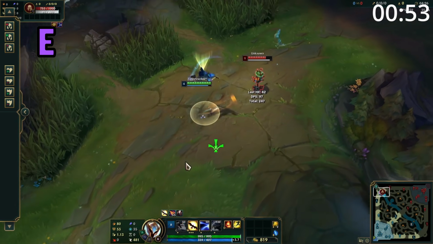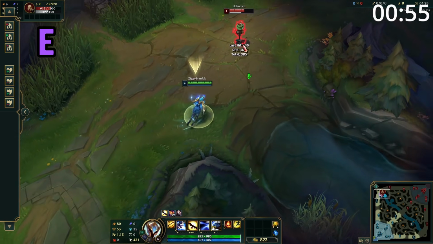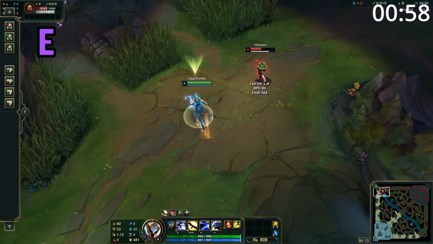Quinn's E is a point and click ability which can be used on an enemy. It deals damage, marks them as vulnerable, and knocks them back a very short distance and slows them. After this, she then vaults away back to her maximum attack range.